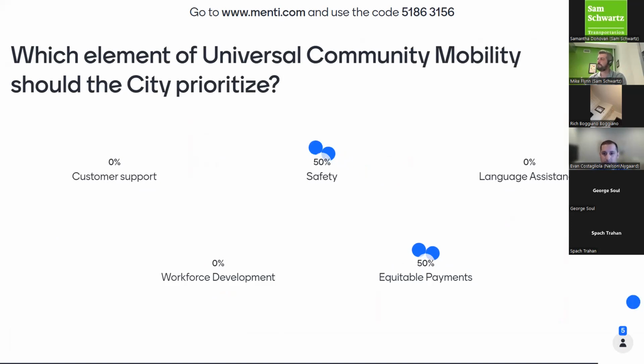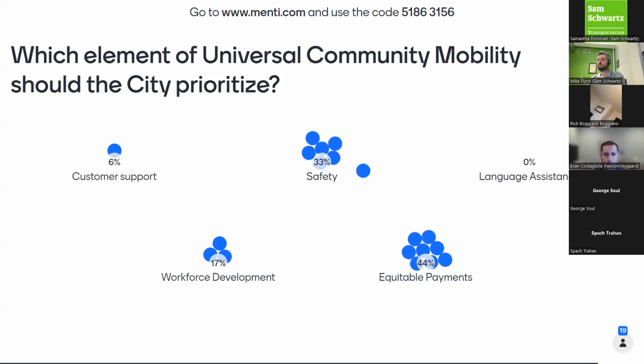Payment support is coming up, identifying ways to make it a lot more affordable but easier to pay. New ways to generate safer transportation options, and that's starting to come up as a priority.